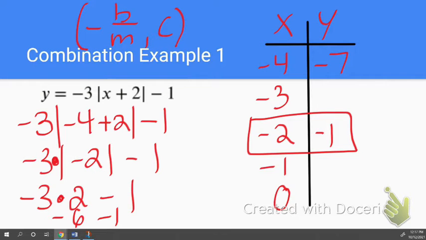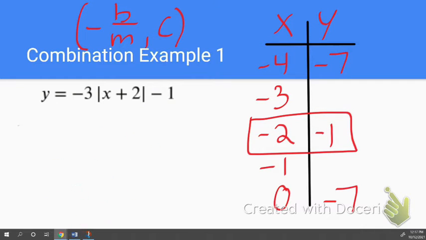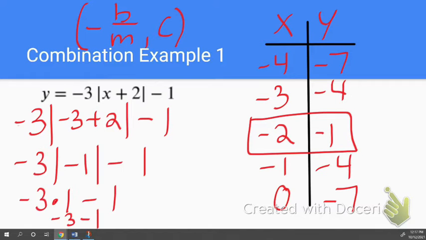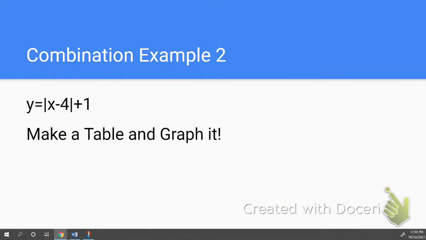If you haven't noticed yet, these are symmetrical. So what would 0 be? Negative 7. They're symmetrical. So now just find what happens when you plug in negative 3. It's symmetrical, so you can find the other value too. Give it a try on your paper. When you're done with your table, go ahead and graph it. Is the vertex in the middle of your graph? Does it make a V? And does it open downwards because that value out front is negative? Check those things. Try this.